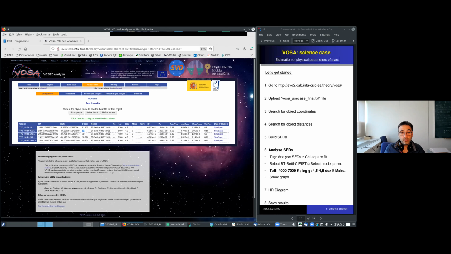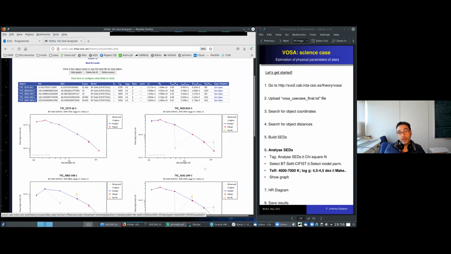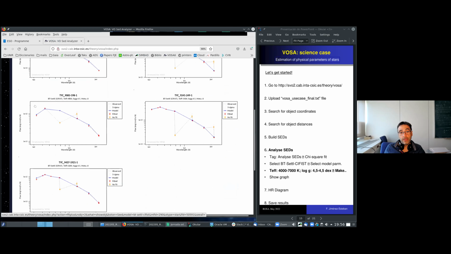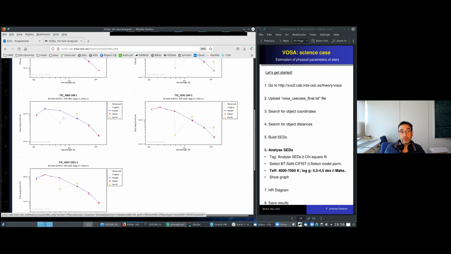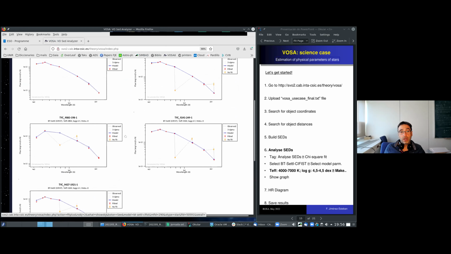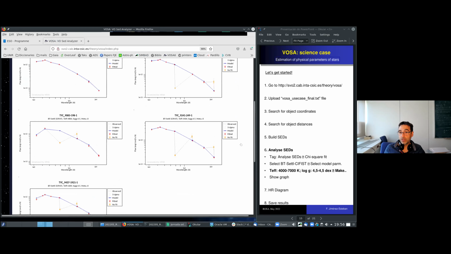So for this, we can show the different fits. The blue is the model, and the red are the observational data. And remember, the yellow and orange are bad data.